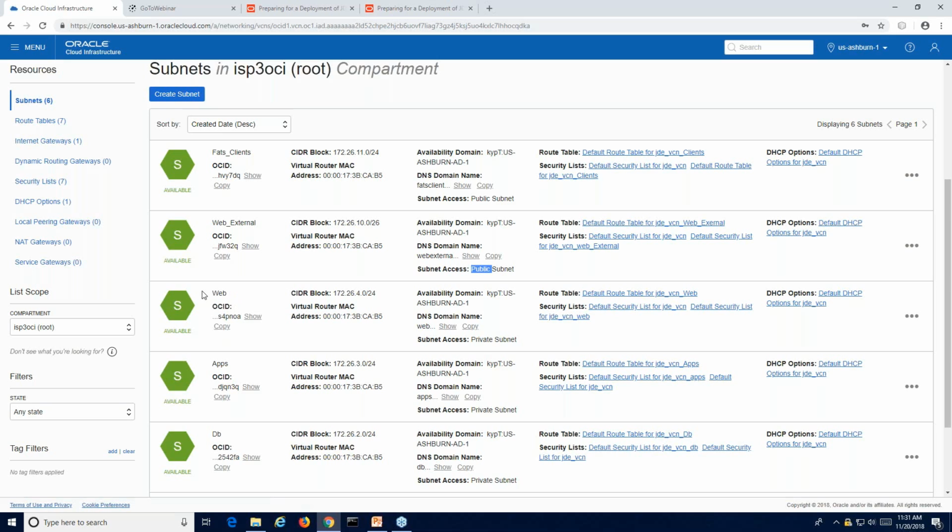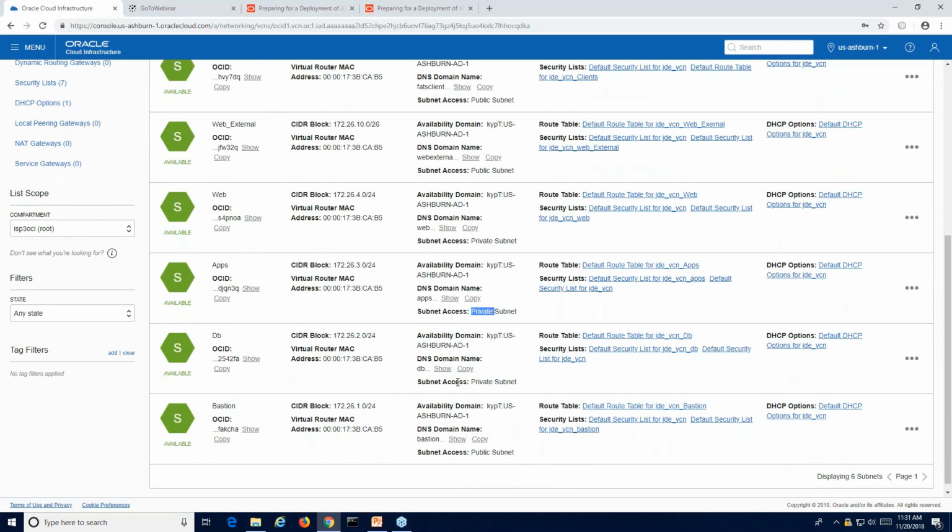Web, this is one of the testing instances that I have, sits in a private network, and applications. Inside the application subnet, I have the server manager, deployment server, and enterprise server, all in a private subnet. The database again sits in a private network, and the Bastion subnet is a public subnet.